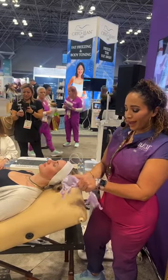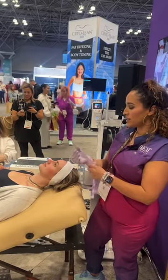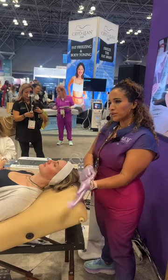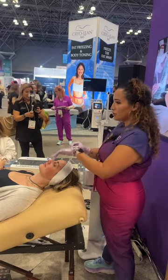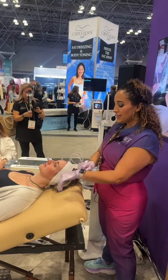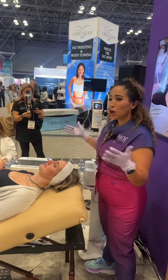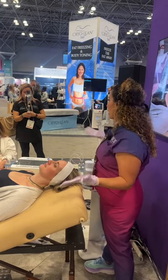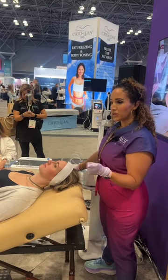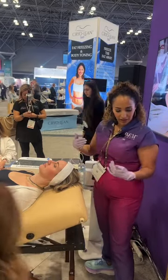I think what we've noticed with this treatment is that even though we are going to be doing 2 different layers of acids, our hydrodermabrasion, and using the NanoStamp 360 microchanneling device, you're able to do all of these things in one treatment. You can charge a significant amount of money, I would say $500 plus, for a treatment like this. Because of all the actives and all the modalities, your clients are going to see change in the skin quickly and significantly.